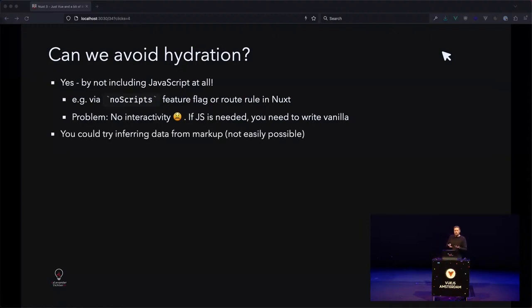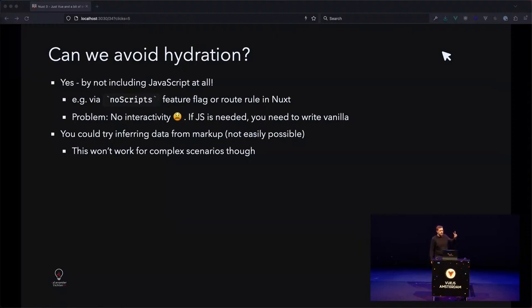Then we can say, hey, why couldn't we infer the data from the markup, like the HTML sent over, right? Why can't we just take that and say, yeah, there is our state? The problem is, we don't always send all the information through the HTML. Like with the auth example, we render a string or another string. Now we can say, yeah, that string means authenticated, otherwise not. But more complex examples would mean different parsing, and it's not really possible to do that in a safe way. So it doesn't really work. For some easy scenarios, might work, sure. Also, this would be something to implement on the framework level, or do a bit more work there.